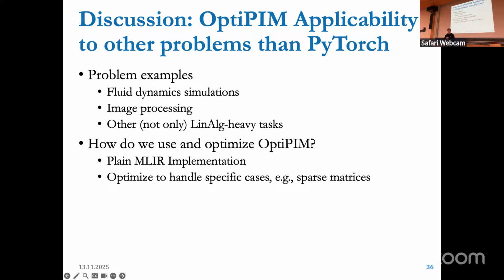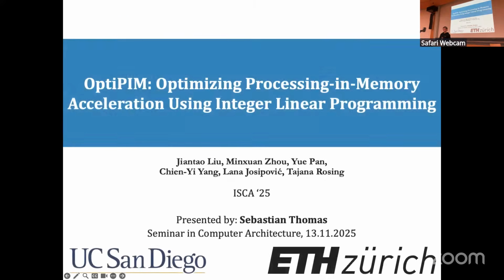And with sparse matrices, there's already been a lot of research done on that topic. And maybe we know how long we can expect it to take in most cases to handle this operation on the CPU. And then maybe we could decide whether it is worth it to handle sparse matrices on the PIM architecture or on the CPU. But for this, we would need a lot more research, and this is not directly a result of OptiPIM. So thank you very much for your attention. This was OptiPIM.